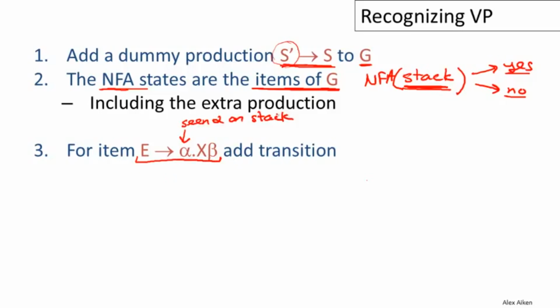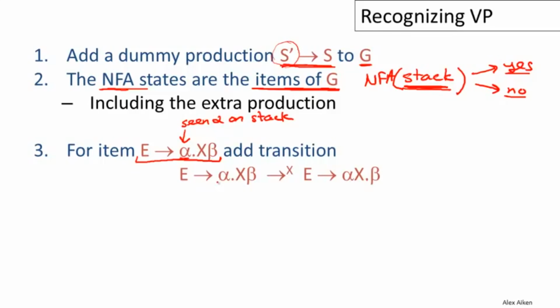Okay, so remember, the machine is reading the stack from bottom to top. This records the fact that the machine has already seen alpha on the stack. So what would be an okay thing to see next on the stack? Well, if this is a valid stack, if having alpha on the stack at this point is valid, then certainly it would be okay if the next thing on the stack was an x.